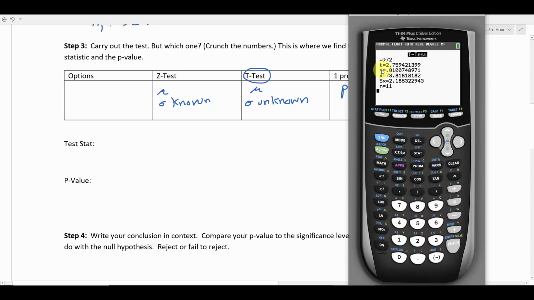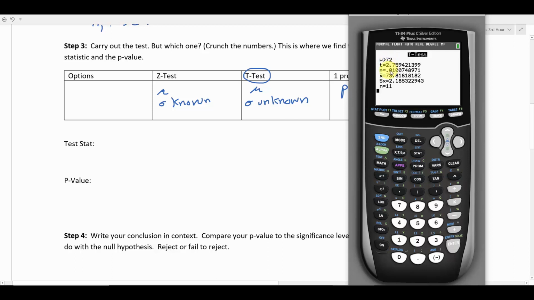Okay, so this next number is the p-value, this 0.01. What the p-value tells us is the probability of getting 2.75 standard deviations away from what we expected. We collected this data, and the probability of collecting data and getting a sample mean that's 2.75 standard deviations away is only 1%. It's extremely unlikely. And remember, this is a probability under the assumption that this is true. So if we get a really low probability here, we stop believing that the mean height is 72.